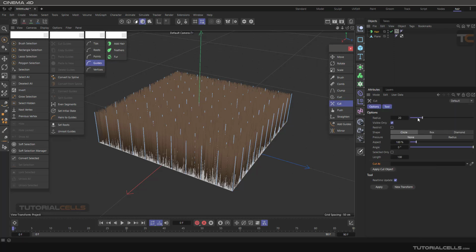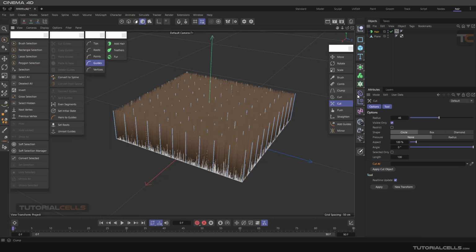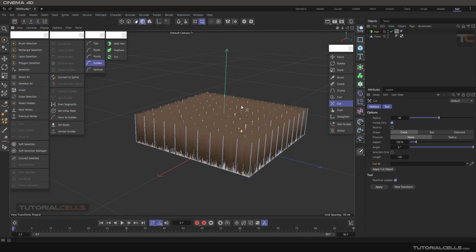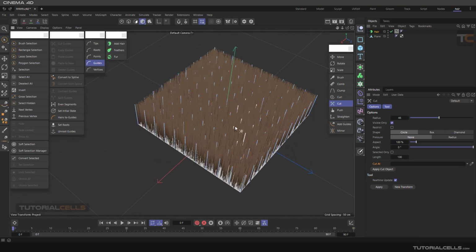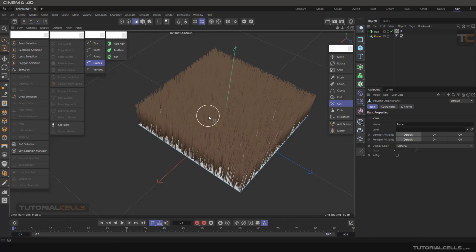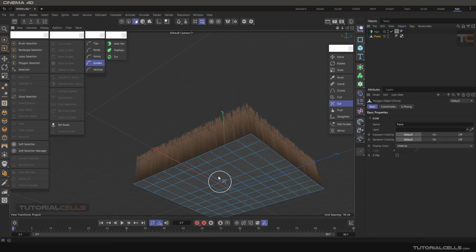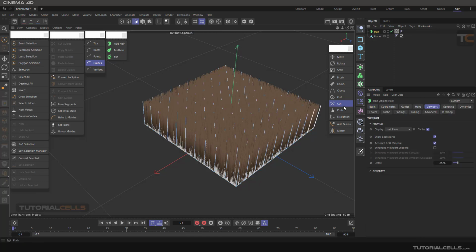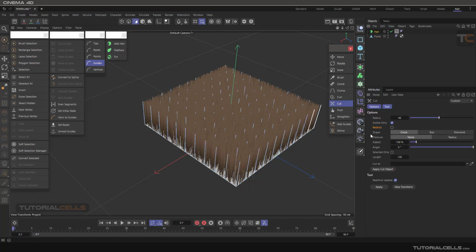Going to the cut, you can change your radius by holding your middle mouse button and click and drag. Visible only just cuts the visible hair, not, for example, behind this plane where you have a lot of hair; it does not touch them. Restrict, as I explained before, if in a polygon you have some polygons selected, you can restrict to that selection. I explained it before in other tools.